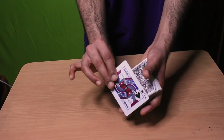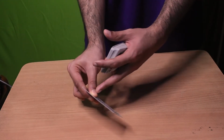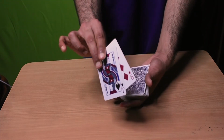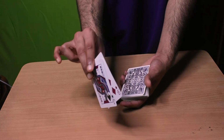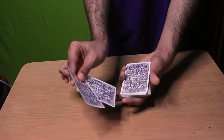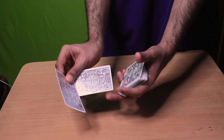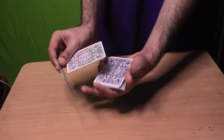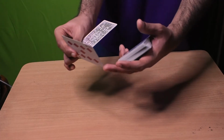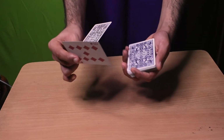You are basically going to use your middle finger over here and the thumb over here. Basically the thumb applies pressure like that and the middle finger applies pressure down below like that, which is almost replicating the snap, and then you are going to keep applying pressure until this card goes behind this card like that. So now this card over here hides this card, and that is how you do the snap change.